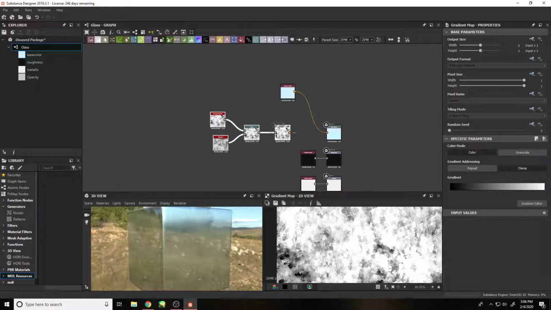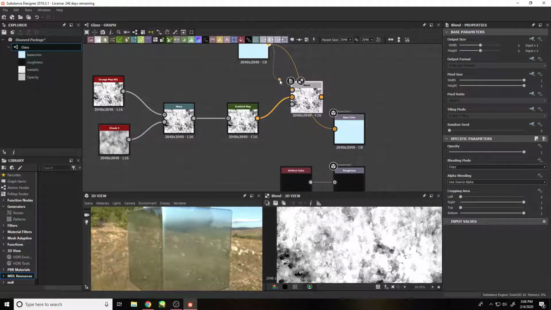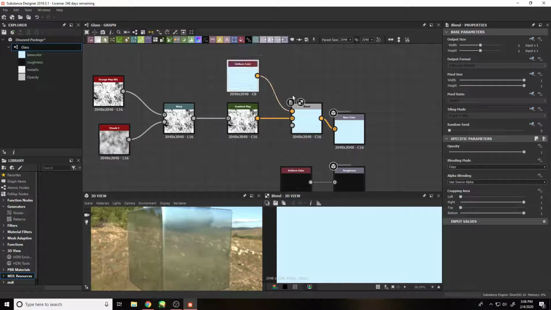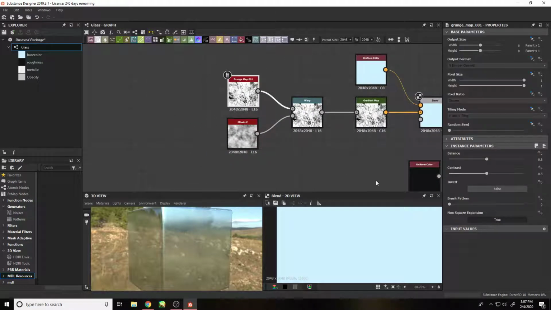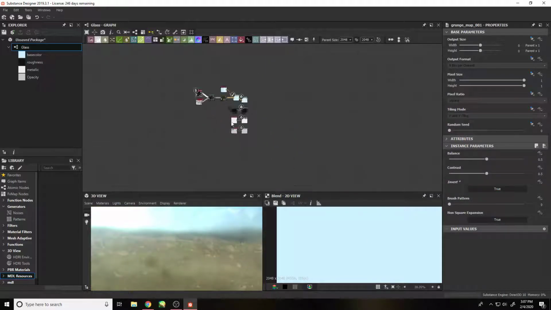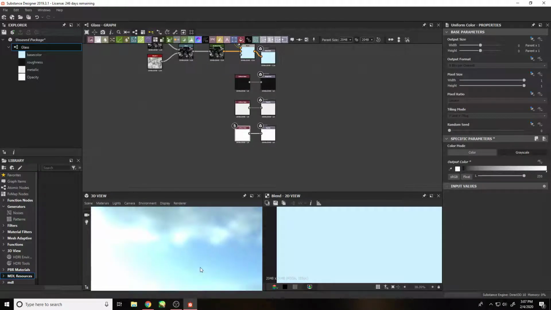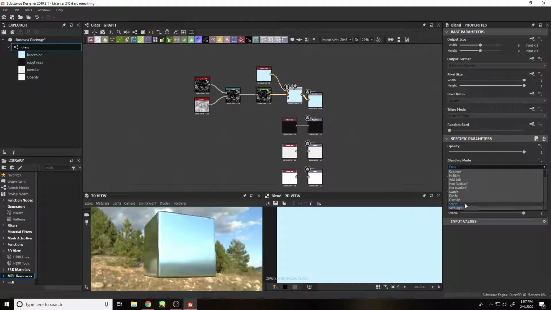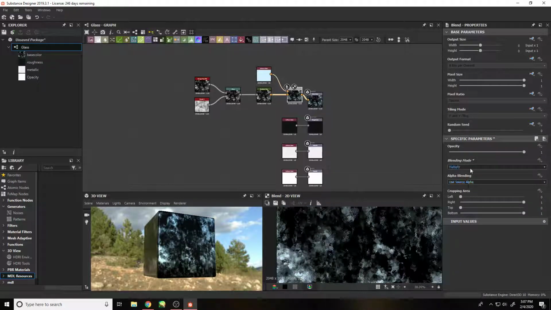Move these over. And then take them to a blend node, and put them in here. What I like to do too is that sometimes I do like to invert these because they do look a little better, but that's only sometimes. And you can barely see it, but if we wanted to bring up the opacity, you can see it.